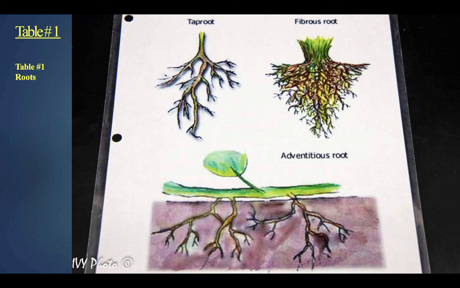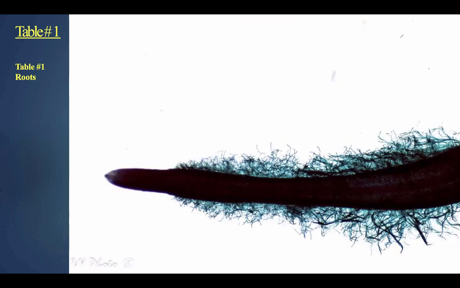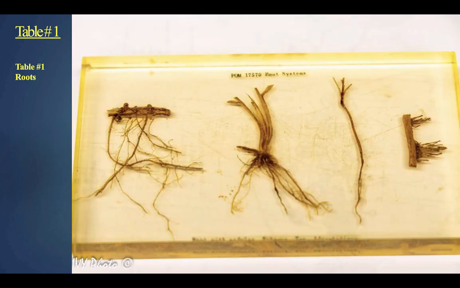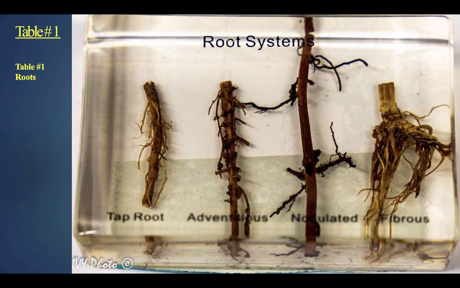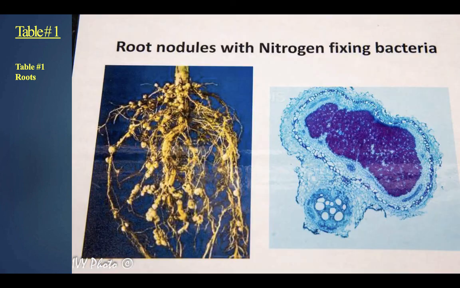Fibrous looks like just a bunch of them all together, kind of like it has a really thick mane of hair. And the adventitious ones are kind of growing out of the stalk that's across the ground, and you can see them at the top, right? And so you can definitely look at these and figure out which ones you have. And you can absolutely look at these and draw them and just make sure that you know the easiest way to see or to be able to identify them later.